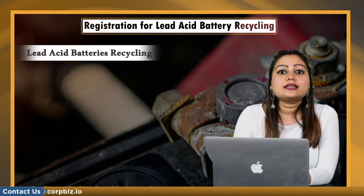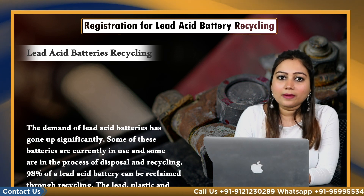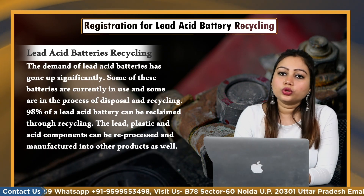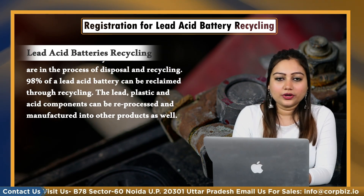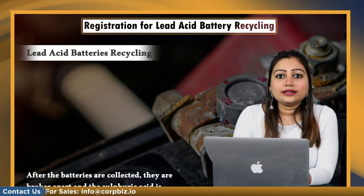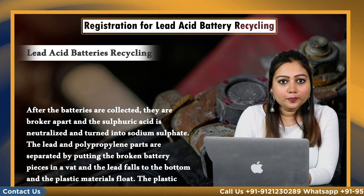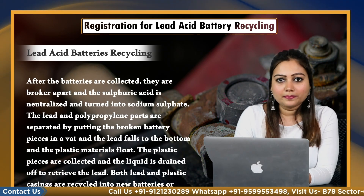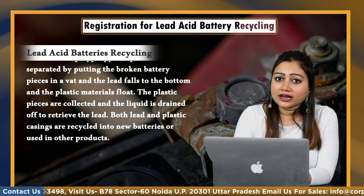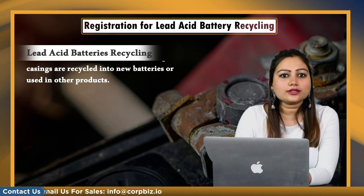The demand of lead acid batteries has gone up significantly. Some of these batteries are currently in use and some are in the process of disposal and recycling. 98% of a lead acid battery can be reclaimed through recycling. The lead, plastic and acid components can be reprocessed and manufactured into other products as well. After the batteries are collected, they are broken apart and sulfuric acid is neutralized and turned into sodium sulfate. The lead and polypropylene parts are separated by putting the broken battery pieces in a vat — the lead falls to the bottom and the plastic materials float. The plastic pieces are collected and the liquid is drained off to retrieve the lead. Both lead and plastic castings are recycled into new batteries or used in other products.